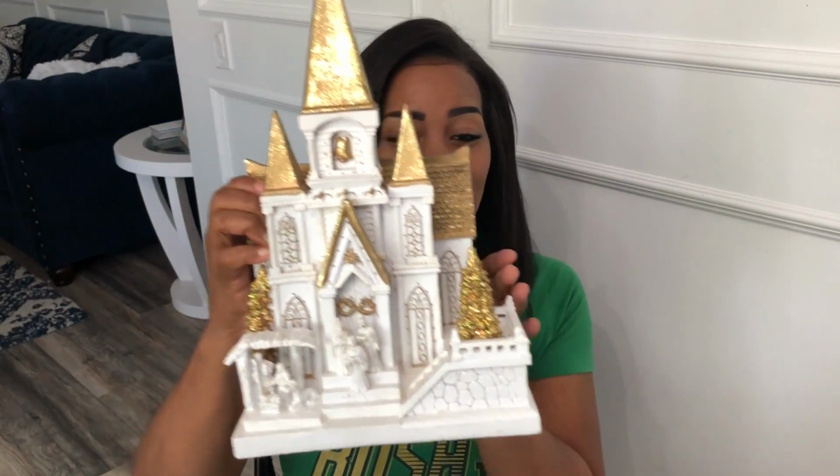So I really love this church because the little lights twinkle and sparkle in the front of the building. And this little Christmas tree right here actually spins around. And I really wanted this church to make the statement for the front of this scene. And I had it in my head all set out. So now I'm going to have to use my backup church, which is still really pretty.